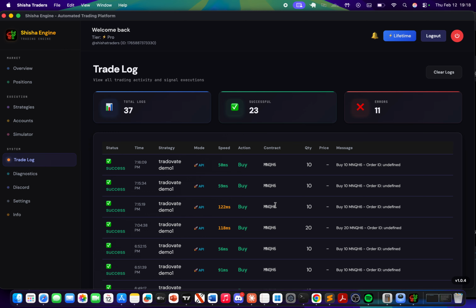That's the time that the signal arrived and your trade is on the chart. Yeah, that's perfect. It used to be 3,800 milliseconds. It used to be 4,000, 6,000. I brought it down to about 500, 600. Then I brought it down to 300, then 150. Now 50.